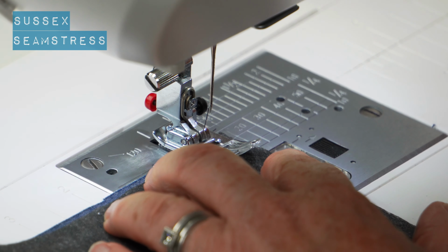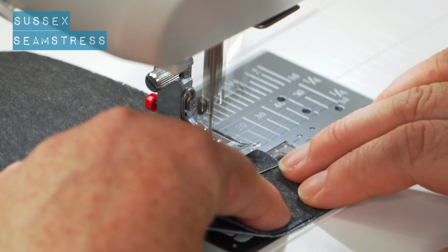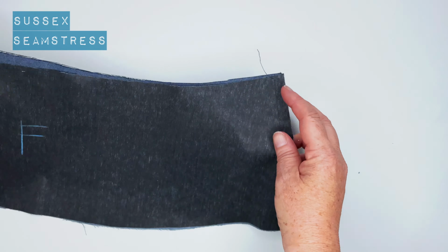Sewing again 1 centimetre from the side, little back tack, off we go. That's 1 centimetre again. So we're going to press this seam open. It's all enclosed, so it won't need finishing off with a zigzag or anything. So we're going to press this one open as well. That's it. That's our outer yoke and our inner yoke seams.